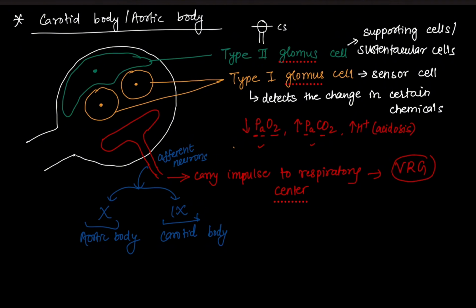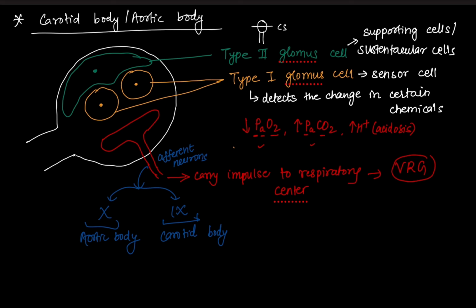Guyton has said it is the dorsal group of neurons, but according to the latest research, it has been found that the ventral group of neurons are mainly responsible, and these are more important. That is the Bötzinger complexes. Okay, so that is all about the carotid body. Did you get this?